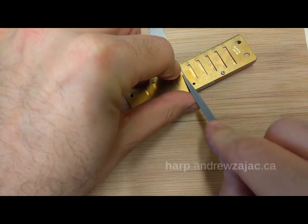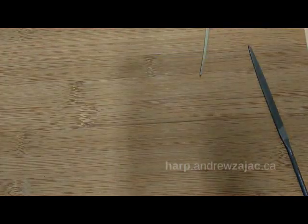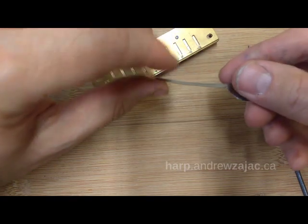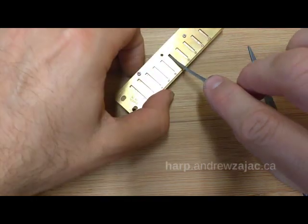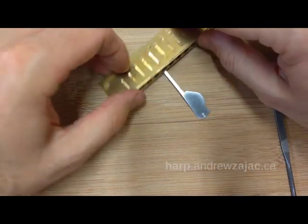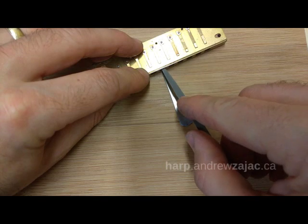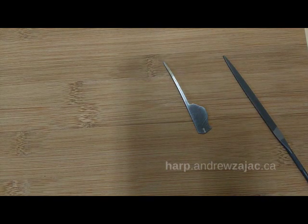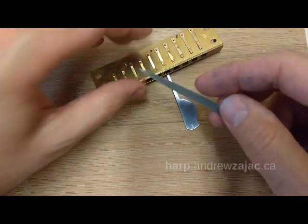If you're aligned with the reed and go back and forth, you will have changed the pitch of that reed. So we've raised the pitch — we've shown how easy it is. How about lowering the pitch? I want to have the five-cent tuner with a little bit of curve at the tip, and support the reed from the outside. Put the five-cent tuner in like this, flip the harmonica over, push down — you've got that tension blocking and supporting the reed. Take the Grover Bay file, and here you're going by sense of feel, but you can very easily lower the pitch. It's back in tune. Using this method you could lower it by many, many more semitones. It's very easy, very quick.